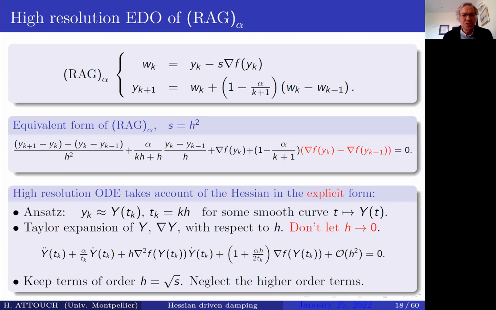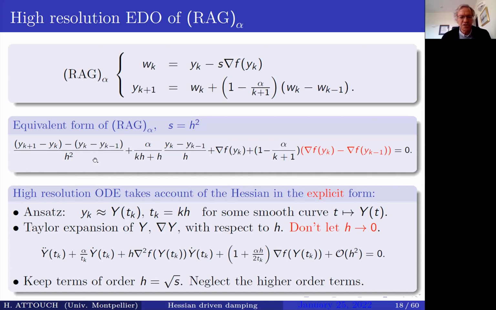And let me explain what the high resolution is. It's a very interesting concept when you are interested in the connection between algorithms and dynamical systems. It's a concept which comes from fluid mechanics. So here is the Ravine method. Replace wk by this expression in order to have an equation involving only yk, and then with elementary algebraic transformation, you obtain this form of the Ravine method, which looks like the continuous dynamic.